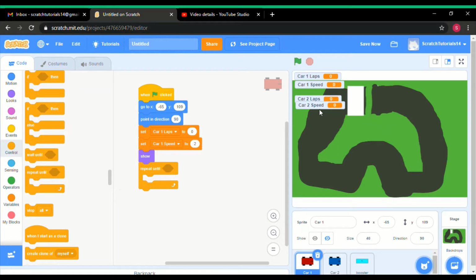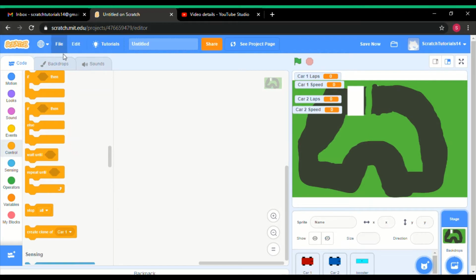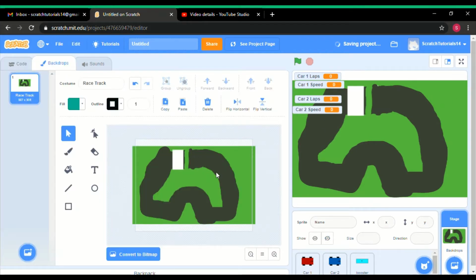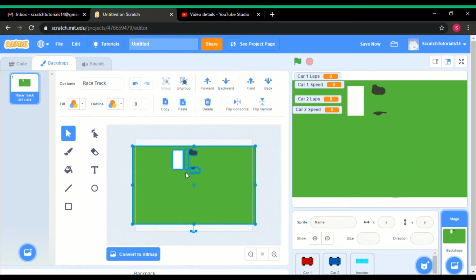Yeah, so wait a minute. This white thing, it shouldn't be appearing. So what will I do? Okay, so one main thing is you have to group all the elements you make in a map so that they can move properly.